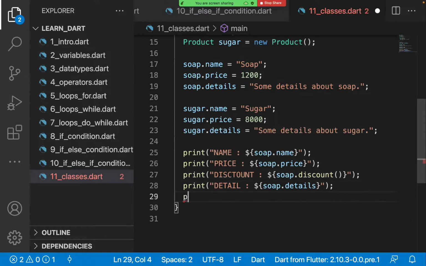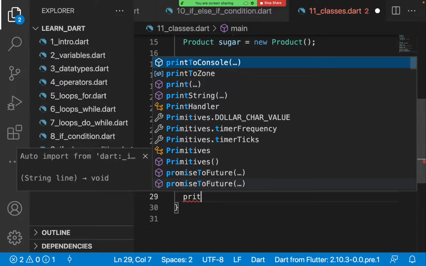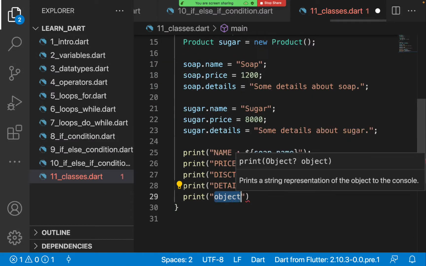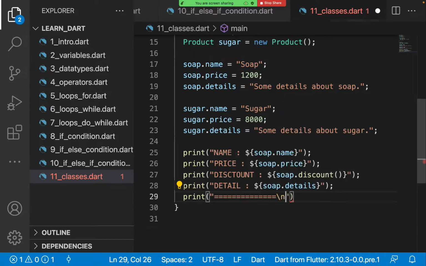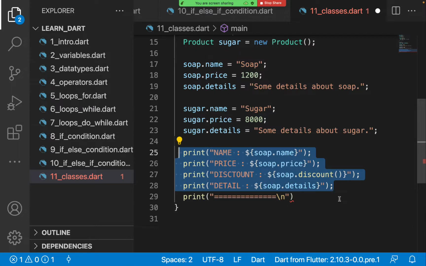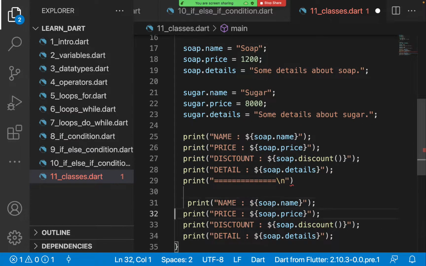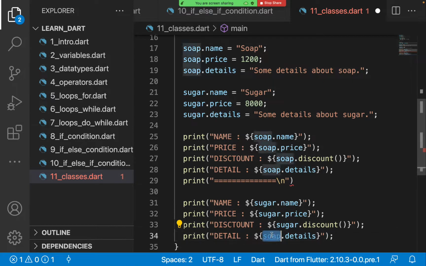I'm going to print some line that is going to separate the two, and then put a new line like this. Let us copy this and display. I just want you to get the concept, that's why I'm sorry for promising the wrong time. So soap and sugar are going to be the same.